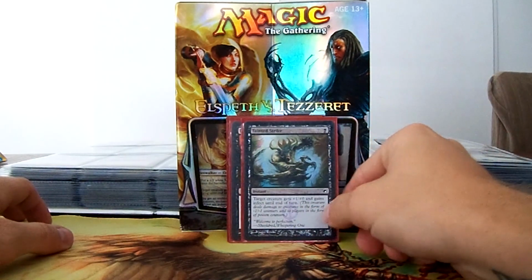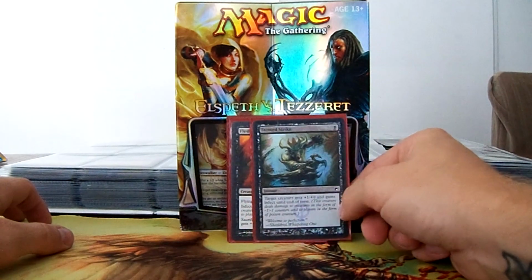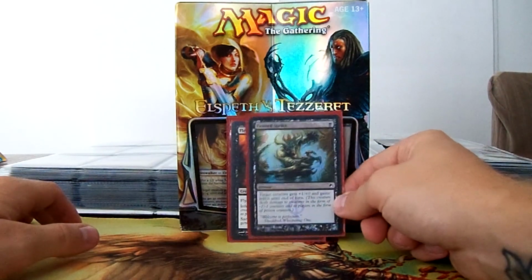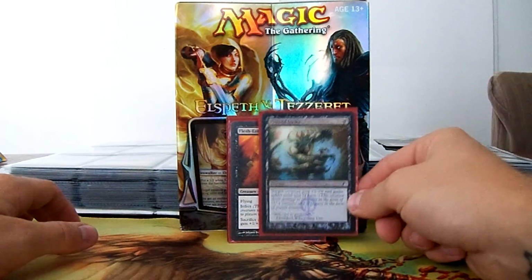Tainted Strike, the unexpected Infect damage. Usually, as you saw, my support creatures are not super small, so you can get an Infect kill off of one of them using this.